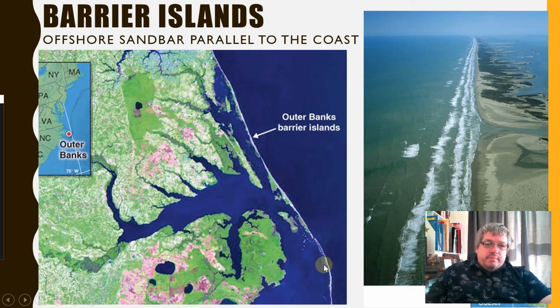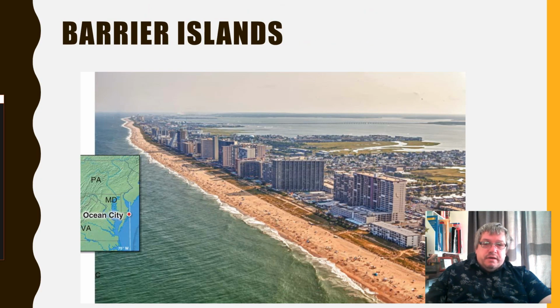They get blown around quite a bit. Whenever there's a hurricane or a large storm, they can be flooded and erased and redeposited. But sometimes they're pretty well established, and people will build on them because you want to live on the beach. Here's Ocean City in Maryland. You see here all these beautiful hotels. If you go down to Daytona Beach or Palm Beach, those are built on barrier islands, as much as Miami too.